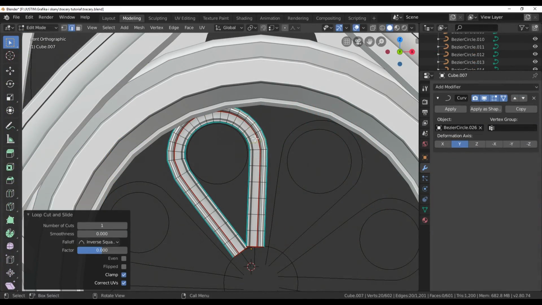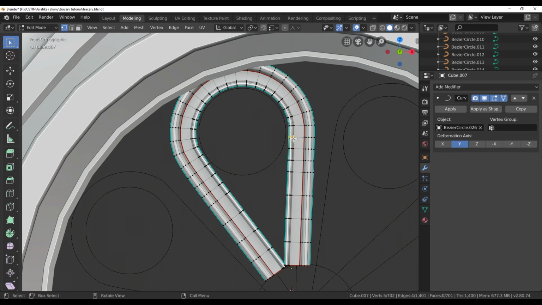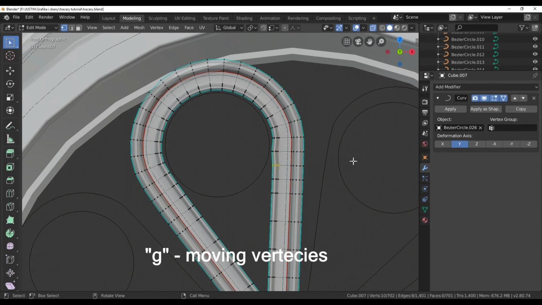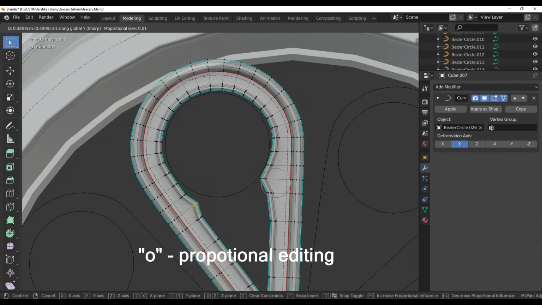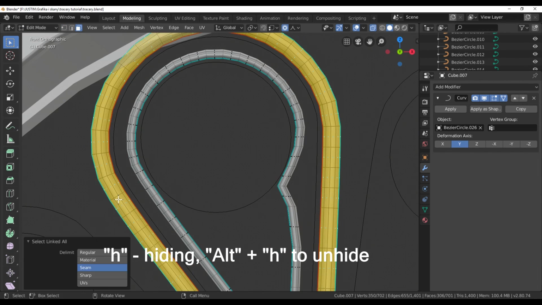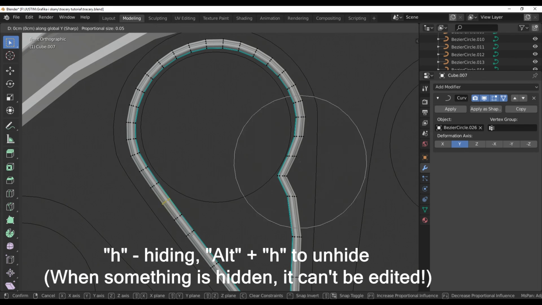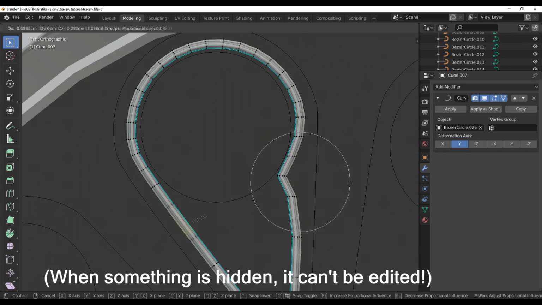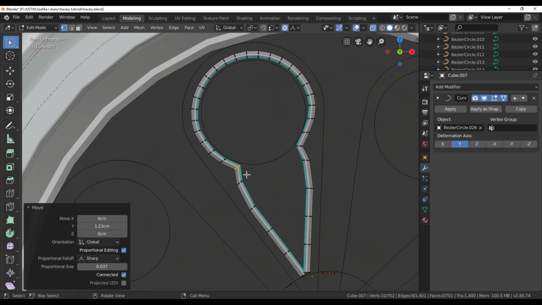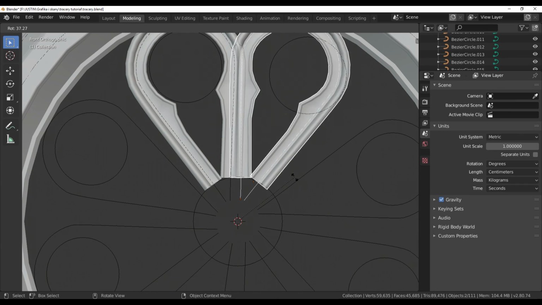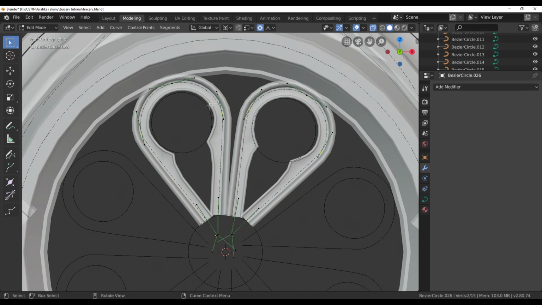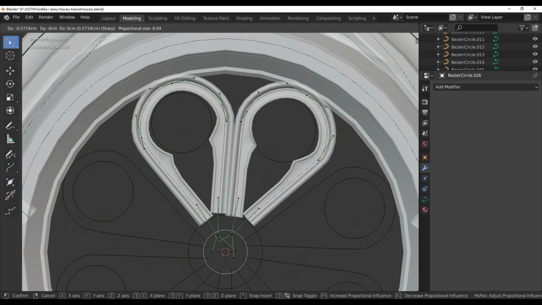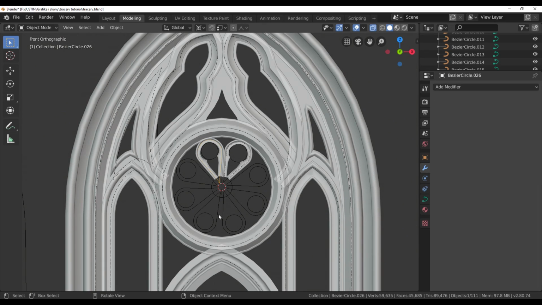For the inside, for the rosette, I'm using also curve modifier, but here, before I apply the curve modifier, I reposition those vertices along the y-axis. I can use proportional editing, but as you can see, I'm also selecting the wrong pieces, so I have to hide them in order to make sure that they're not being moved while using the proportional editing. Voila! Now I can go ahead and press Alt D to duplicate this as an instance. When I move it, I can see that it slightly overlaps, so I can adjust just one of them and the other one will follow the same transform.